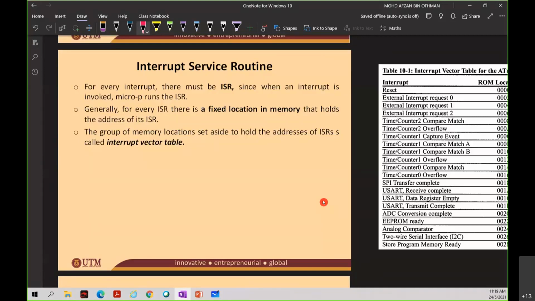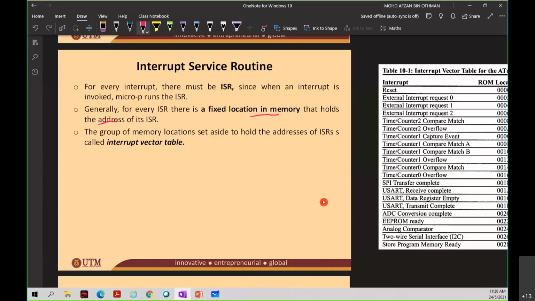Generally for every ISR, there is a fixed location in memory that holds the address of the ISR. This address of the ISR will determine the priority of your interrupt service routine, either a higher priority or a lower priority, depending on the address.